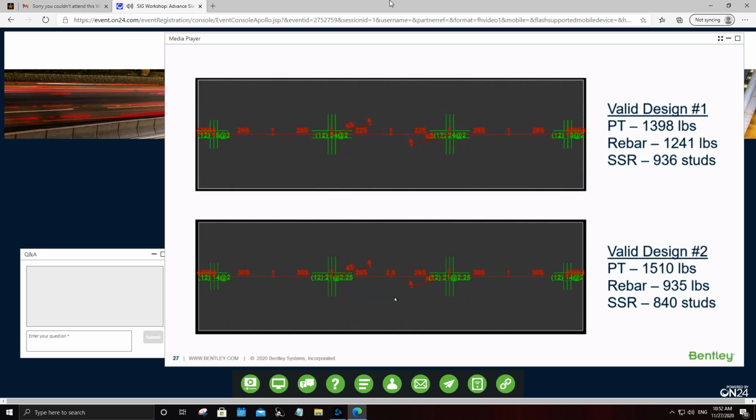So our goal is not just to reduce the PT, but to reduce the total cost of the slab. There are certain parameters which we can vary, which are the cost of PT, cost of rebar, and cost of stud rails.